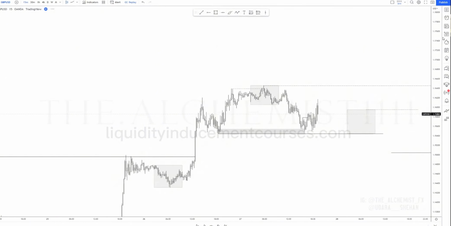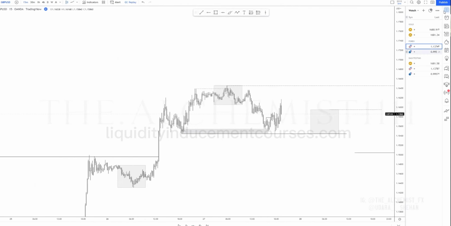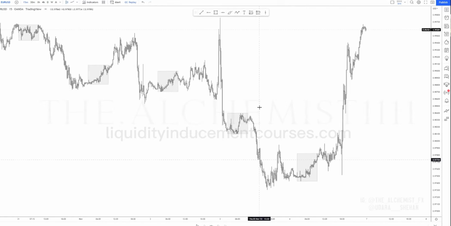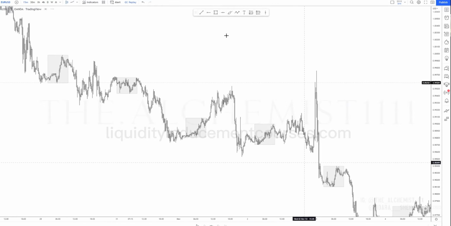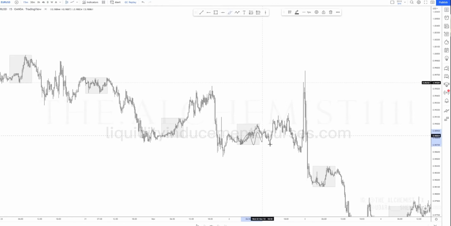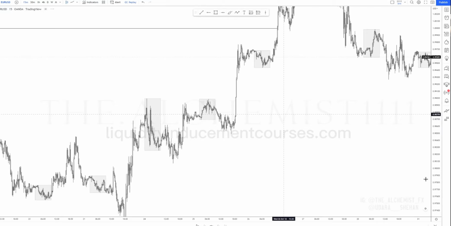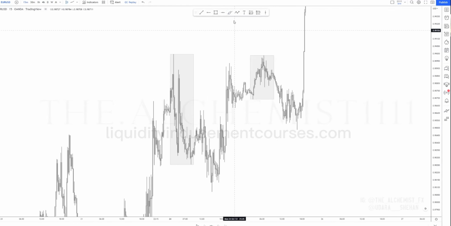Let's go to Euro USD. Let's check some examples on Euro USD because you might trade that as well. This day I have no idea what happened. Same thing in here. This day we had news, so you can see what happened, right? Asia, London, and New York news. See that news? Okay, so let's see. We were going through this stuff on GBP USD. Where did we stop? Yeah, look at this one. A very nice setup. Asia, London, New York.